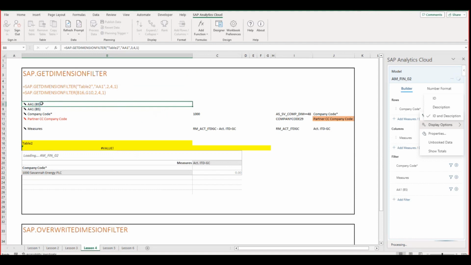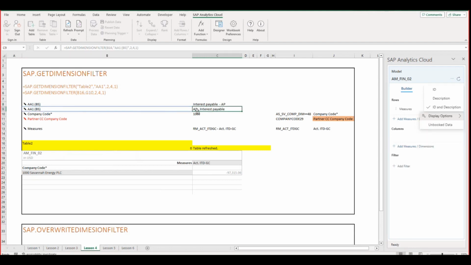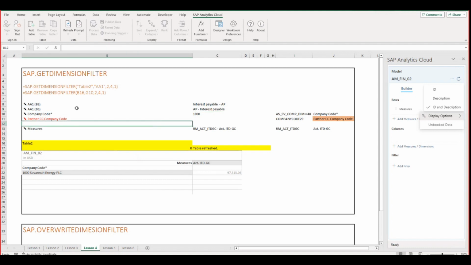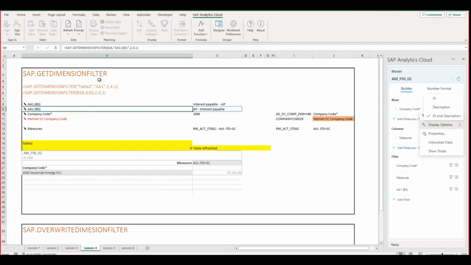And because I put it in twice, see, it's updated twice. Okay, you notice this one is the other way around because I've said instead of key and text, text and key. So you can see the way it comes out. Now this formula is exactly the same.